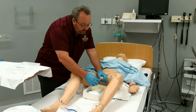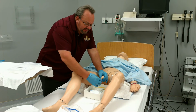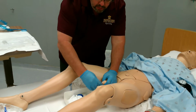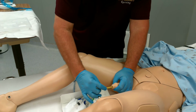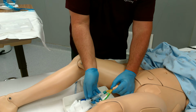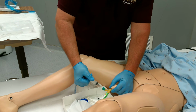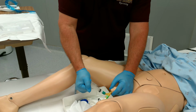Then I will take my lubricated tip and I will say, okay, you take some deep breaths now, and I will insert. And I will just keep inserting, making sure I don't touch my sterile hand to the end of the penis. Insert it all the way. For a male, you will go all the way to the Y, or the bifurcation of the tube, to there. Then I take my normal saline, my sterile water, and I fill up that balloon that's at the end of the catheter.